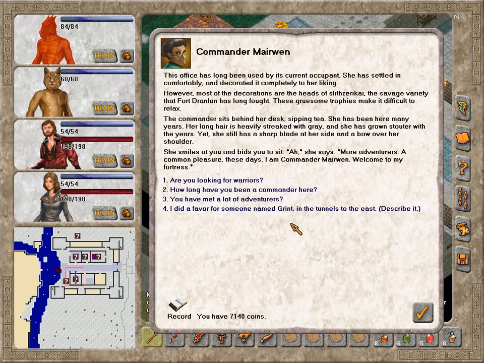Okay. Are you looking for warriors? I guess let's... wait. I did a favor for someone. Yes, I guess let's open with that. In the tunnels to the east, yes.